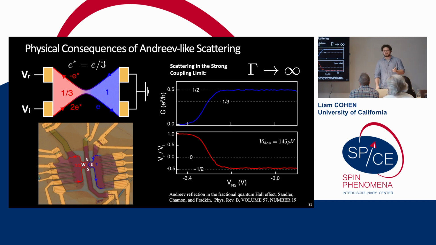The thing that you can do in this system that you can't do in a normal superconductor is that the retroreflected quasi-hole goes downstream along the chiral edge mode to a different contact. So what we can do is just measure the reflected voltage. Basically, every time we have an excess conductance, if this is the scattering process that happens, you expect that the ratio of the incoming chemical potential to the reflected chemical potential should be -1/2, because you get a negative charge. And in fact, that's exactly what we see.